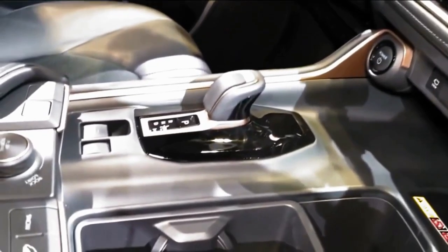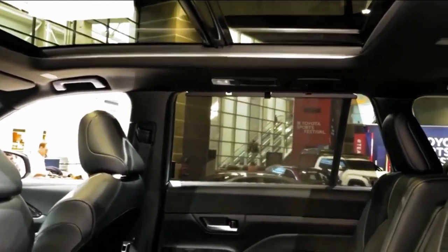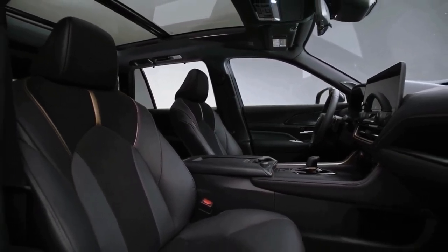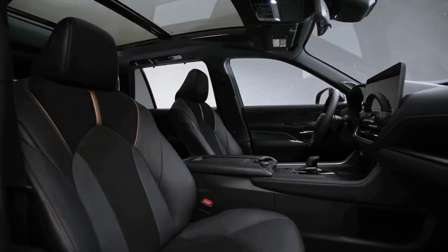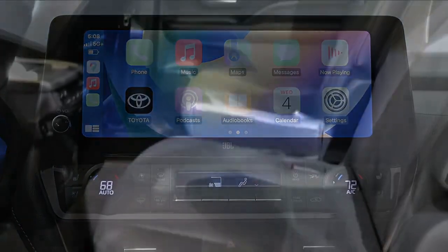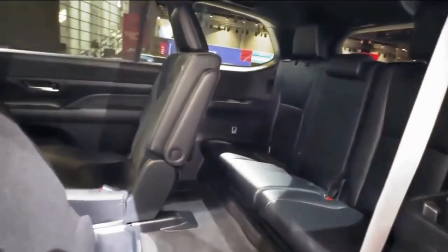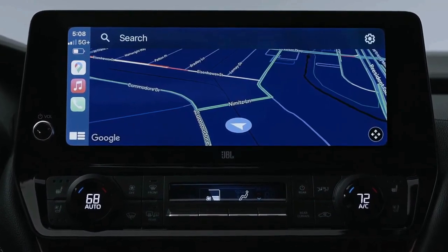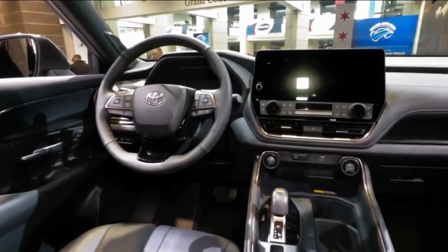The all-new Grand Highlander comes packed with an excellent range of features for a smoother ride. Comfort has been enhanced inside the quiet cabin of this full-size SUV, with a third row of seating specially built to accommodate adults too. Toyota also gives the dashboard a symmetrical design in all Grand Highlander models. In the base XLE trim, you get heated front seats, a power-operated liftgate, second-row window shades, and power outlets.